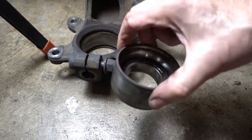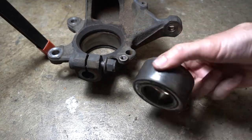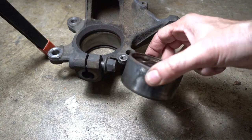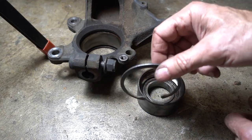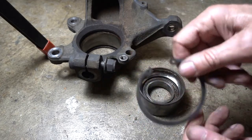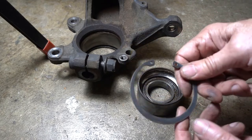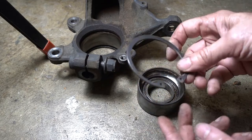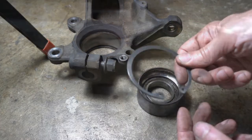You have to save this to press in the new bearing because it's the perfect size to match the bearing. So just keep this in your shop by your shop press. And I've got the snap ring. I just wire wheeled all the rust off of this, and I lost the other snap ring. It went flying on the shop press. I cannot find it, so I'm going to have to run down to the store and get another one of these.